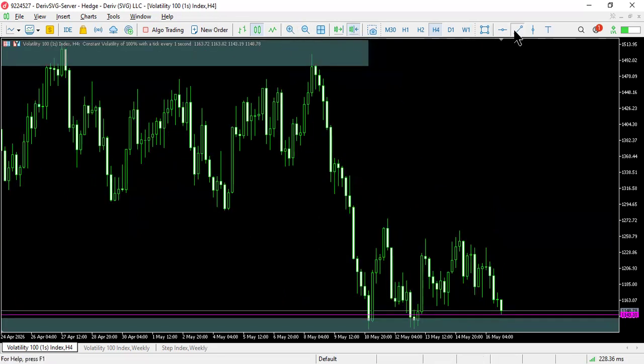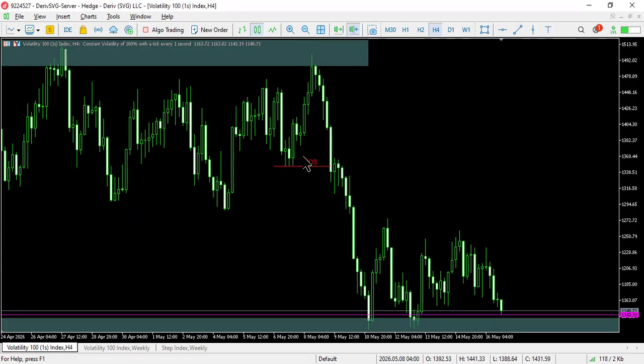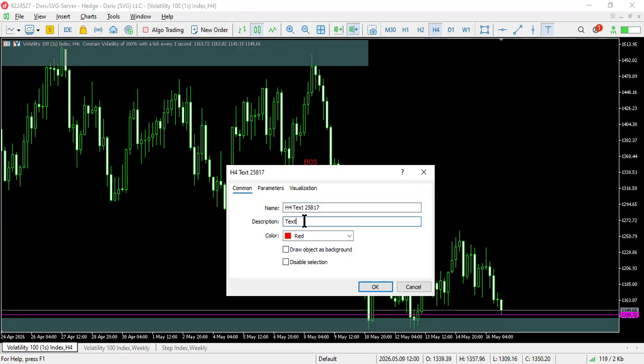And then right now, we have a break of structure here. That is our most recent break of structure. So we have a break of structure, and then we also have a break of structure here. I'm seeing this second break of structure as liquidity because price did not mitigate the first order block when it broke structure.